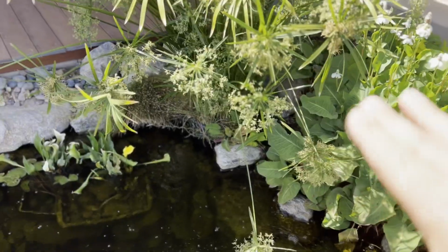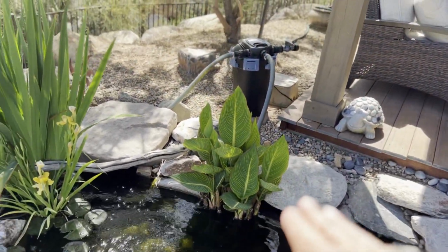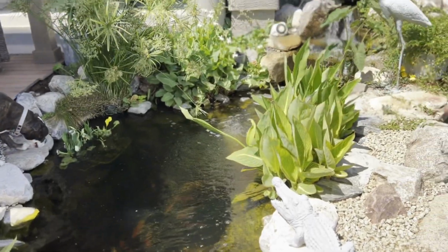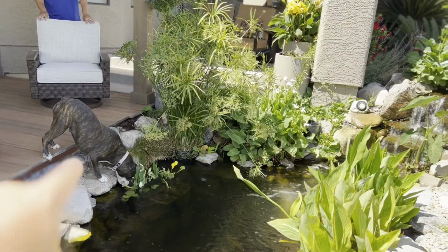Look at the edging. It's the plants that soften it up. So you got some rocks, then you have this canna over here. You got some Louisiana iris, yellow iris, some purple iris. That jealous is blooming right here. Breaks up the monotony all the way around. That's natural right there, just like that. But it doesn't have the ring of pearls look.